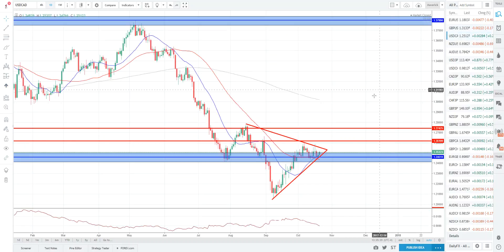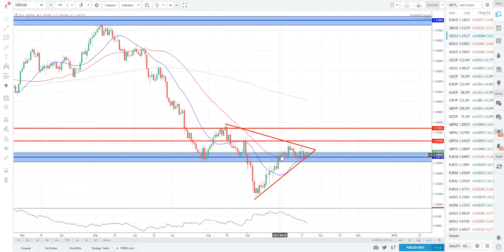Taking us to the dollar-CAD — we were in a downtrend, then we had this strong few weeks up, broke back above this strong support that was resistance, and it's been really consolidating in this tight range, forming this pennant pattern. Price is just going to explode out one way or the other, so we're going to wait to give it some direction. It's above the SMAs now, the 20 just crawled back up above the 50, and we're getting tightening price action in here, so we'll have to wait and see where this goes.